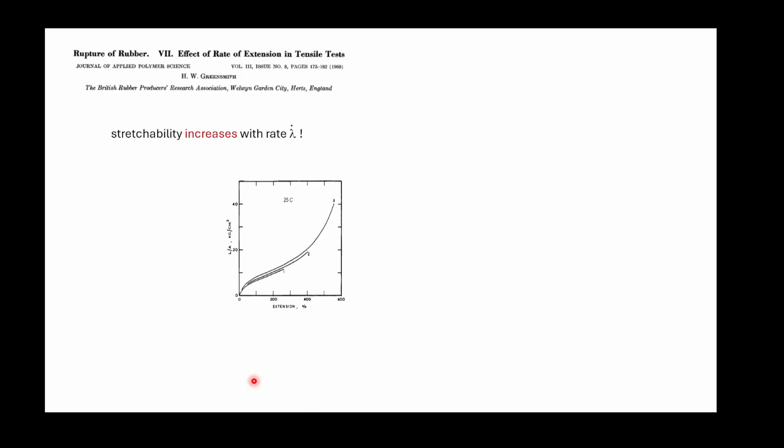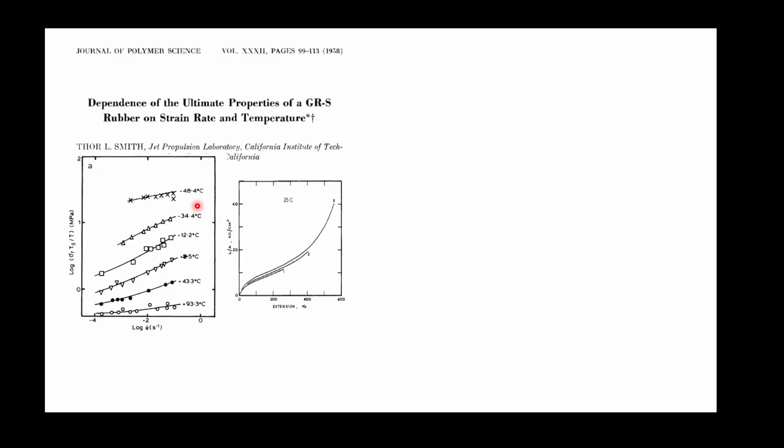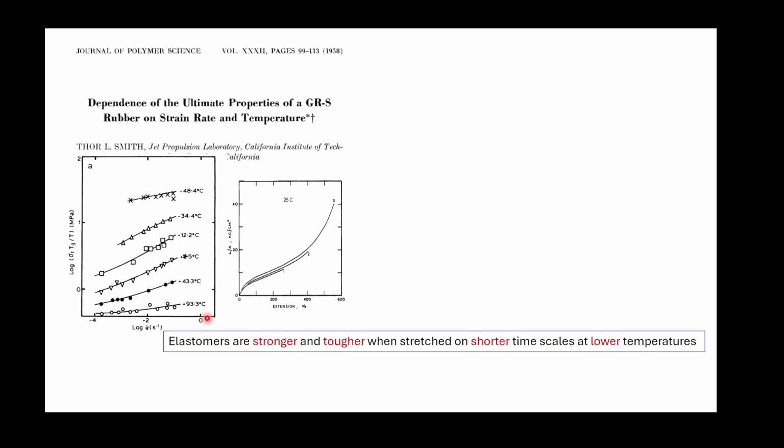So we go back to the beginning, 70 years ago. This phenomenon intrigued me as one of the most intriguing polymer physics problems. You take a piece of rubber, cross-linked, and stretch slowly, it breaks here. If you stretch faster, it breaks much later. If you stretch faster yet, it's more stretchable. And if you go to lower temperature, it can stretch more. What was plotted on the y-axis is how much it can stretch versus the rate you use to stretch, and different curves are different temperatures. The higher temperature allows you to stretch more. So it's stronger when you're faster, and stronger when you're at lower temperature.